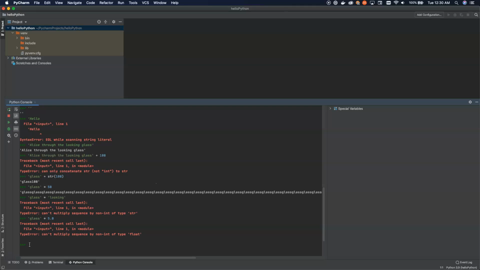So that's pretty much it. That's everything you need to know about the core common types. We'll be talking about more complicated types in later lessons, but for now, this will get you started with everything you need to know. I look forward to seeing you in the next lesson.